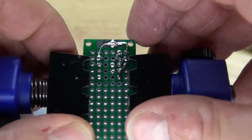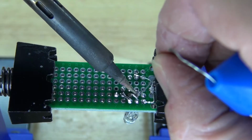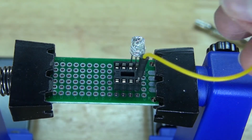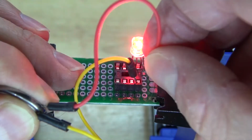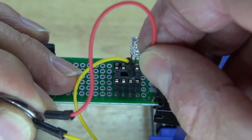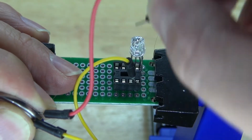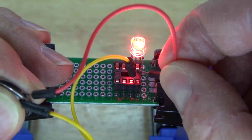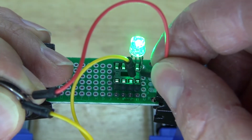Now I'm going to lightly put some solder onto the pin 5. And then repeat the test. Red works. Green works, good. And then blue still works, perfect. All of the pins are now separated and everything works.